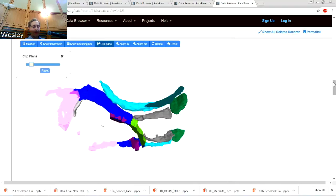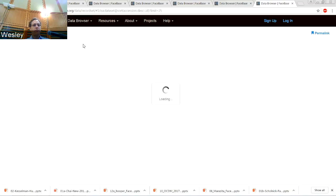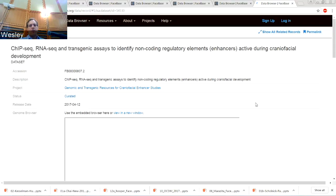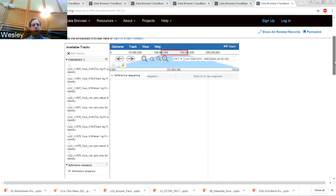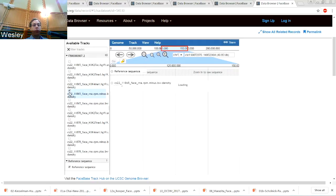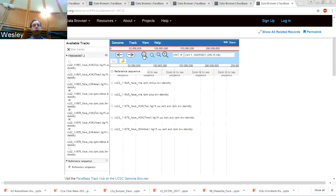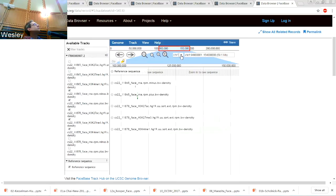The last item we wanted to take a live look at is the genome browser itself. I'll just go to a record I'm familiar with. All right, so again, this is the new integrated genome browser. As Carl mentioned, there's a lot of configuration that we can do with this. One of the tasks for the coming year will be to do a lot more to configure it so that out of the box, it comes with a lot of information, and we can also customize it so that when you drill down to a particular data set's embedded browser, we're on just the right browsing location.